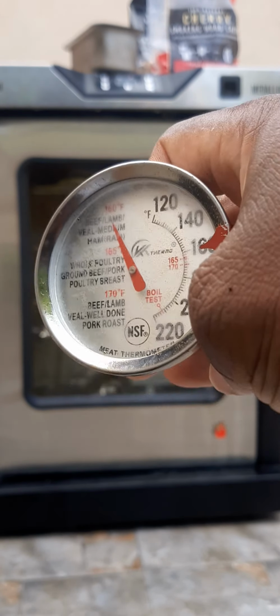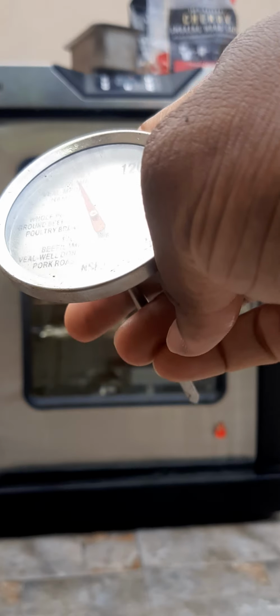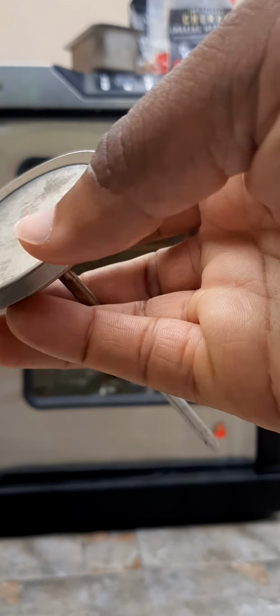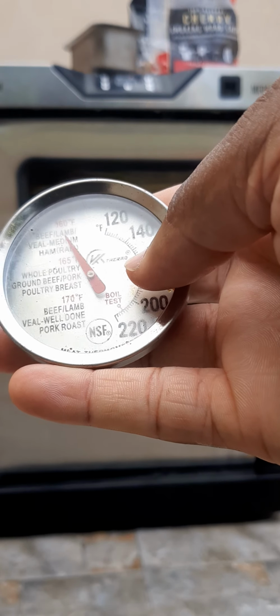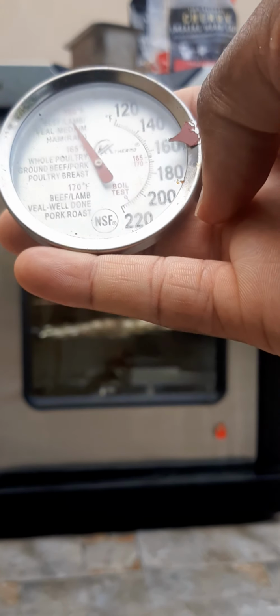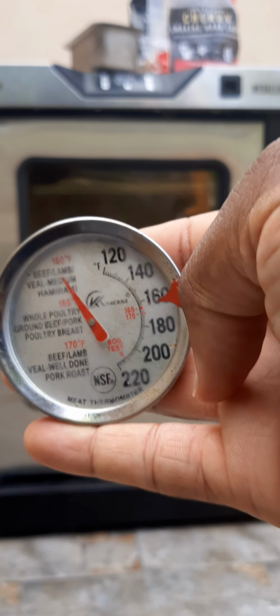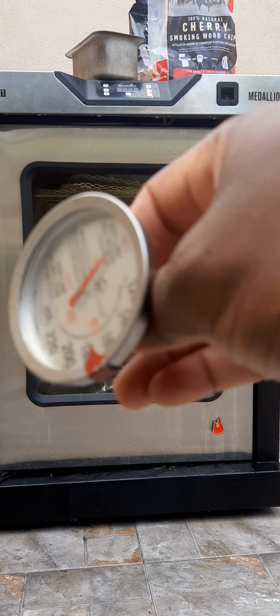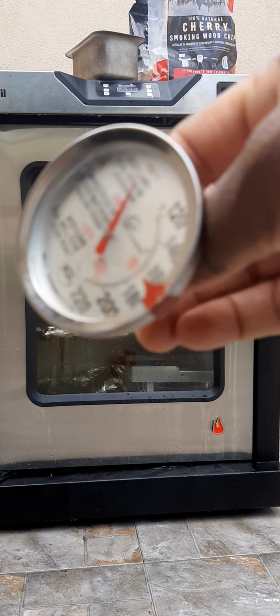And this really will tell you if the meat is done or not. Mostly, they say 165. I'll go beyond that, 170. So get yourself a meat thermometer, invest in one. Now, don't get the one that they provide you with. Get this. Don't go with digital. Digital might not last you that long. So go with this.